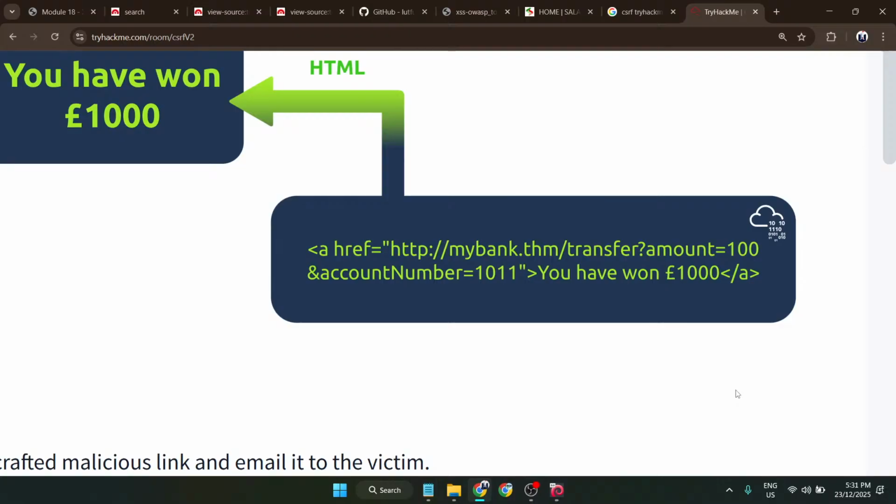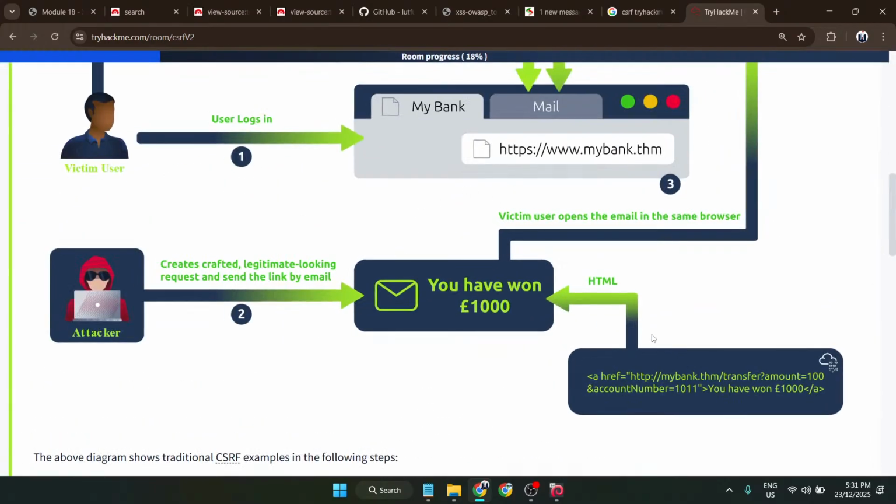So this is what is in the background of this link. An href http mybank.thm transfer amount equal to 100. Okay, $100 should be transferred to account number 1011, and you have €1,000 and everything like that. So this is what is in the backend.